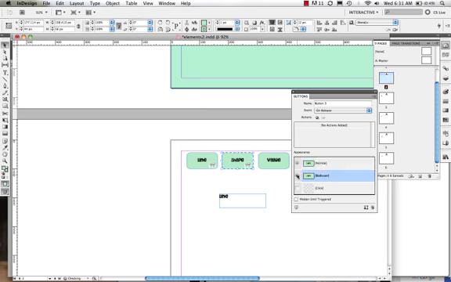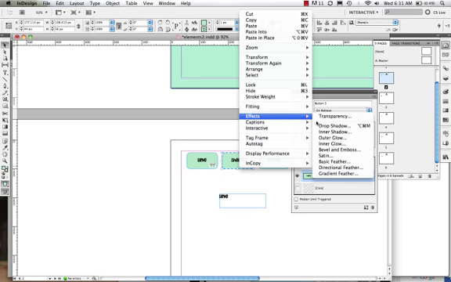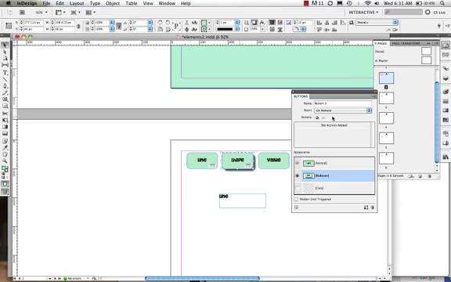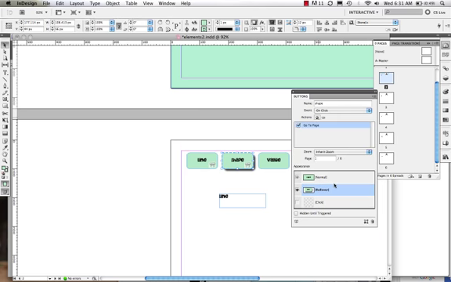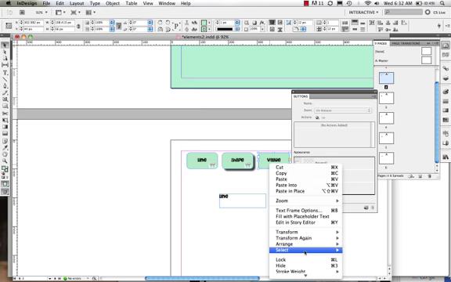Okay, I'm going to come on into my rollover. I'm going to add an effect, which is a right click or a control click on the Mac. I'm going to effect, and you can really do anything. I'm going to add a drop shadow and say okay. And I'm going to name this one shape. And again, I'm going to say on click. And the action that I'm going to add is go to page. And this one will be go to page 3. Great. I'm going to come to my next one. I'm going to do the same thing. I think you probably have the understanding now.